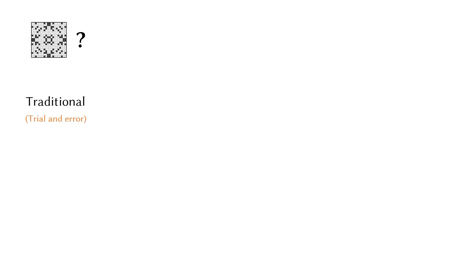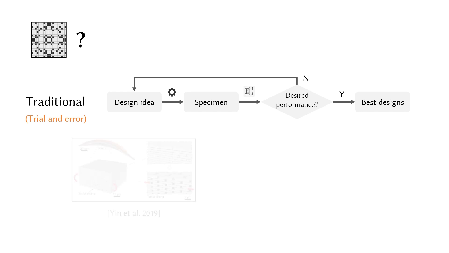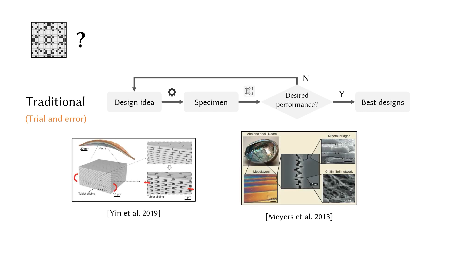The typical approach is trial and error, where scientists conceive potential microstructure designs, conduct mechanical testing, and determine whether they are satisfied with the result. If not, this process must be repeated with modifications. People need to draw design intuitions from experience or biomimicry and spend several months developing a desirable composite.